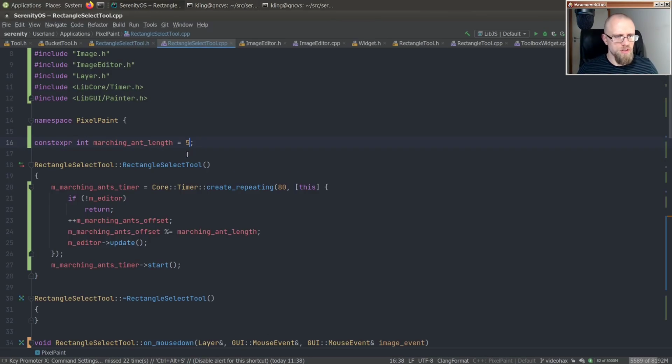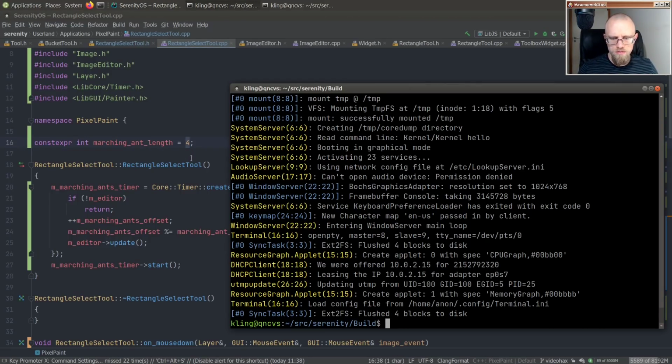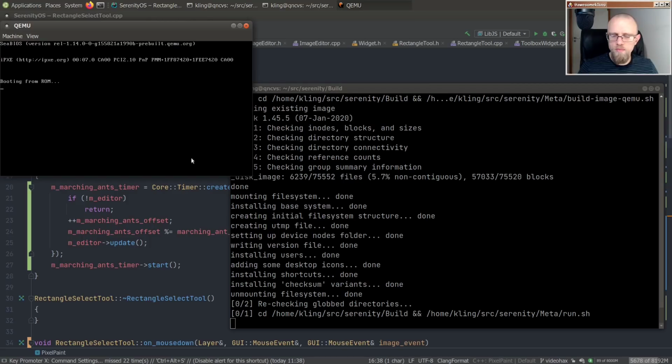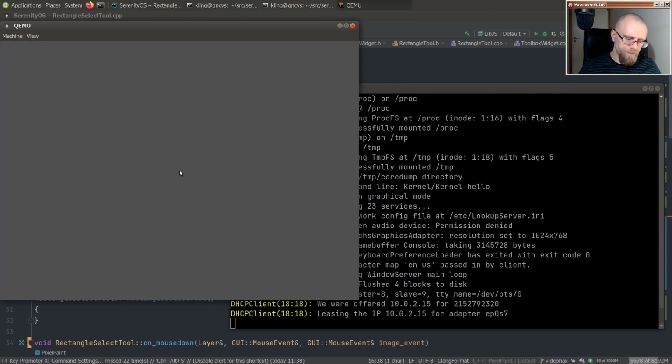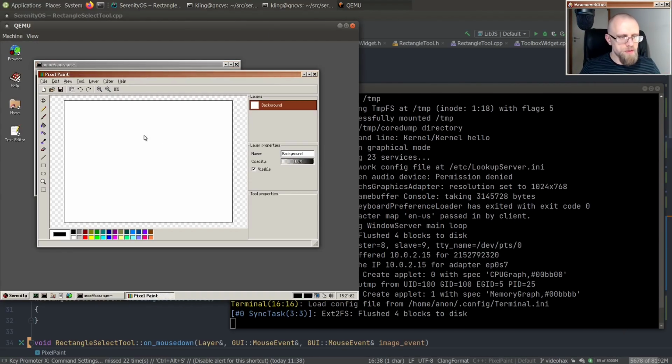Yeah, it's a little too chunky. Let's go with 4. 4 was so good. We'll probably end up tweaking these things, but yeah, how nice is that? That's so nice. Oh man, I'm so happy with how this looks. So cool.